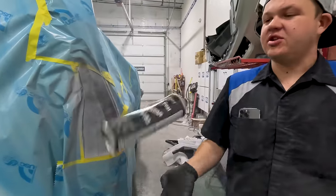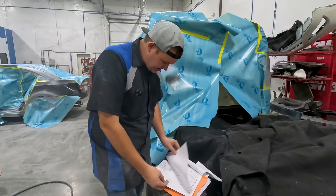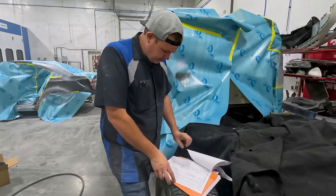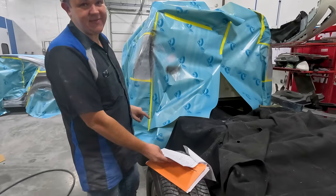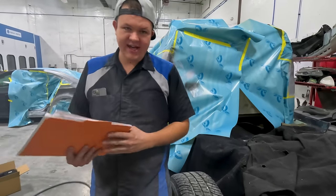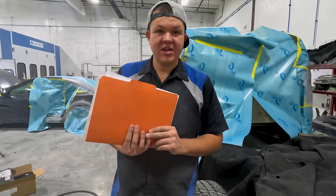So we literally just took you step by step, 100% through the process of repairing dents. Autobody 101. All right, so I wanted to go through this and just talk about what kind of hours this type of a job pays versus how many hours it took. On the right side, we've got 4 hours repair. And on this side, we've got 7. So that, for those of you that can do math, that's 11 hours. What time is it? 7 p.m. About 3:30 is when we started. So we're about 3.5 hours.